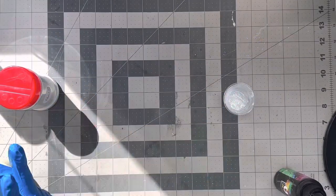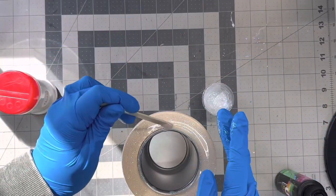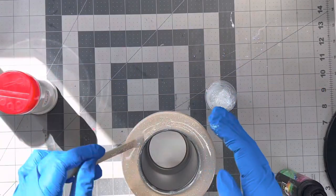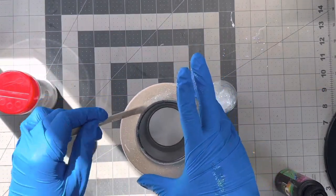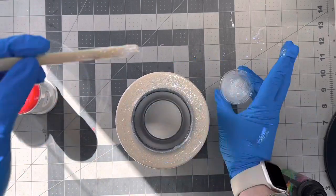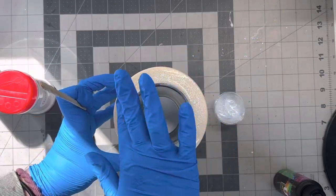Note to self, if you're using UV resin and you have your blinds open and it's a nice, bright, sunny day, don't move your medicine cup into the sunlight, because your epoxy and glitter mixture will cure right in your medicine cup. So take it from me, I learned that the hard way.